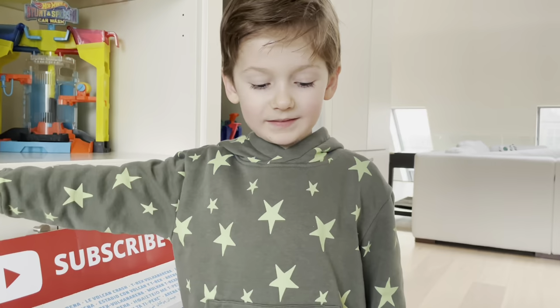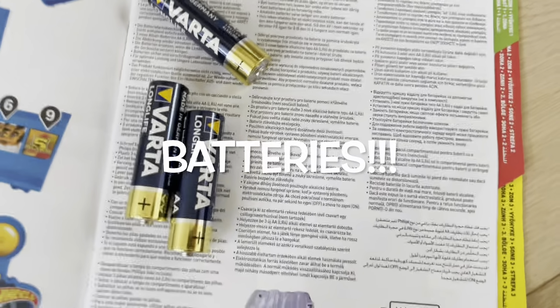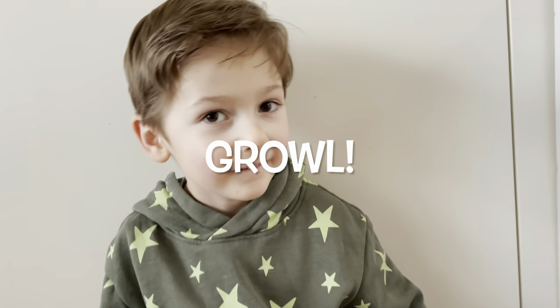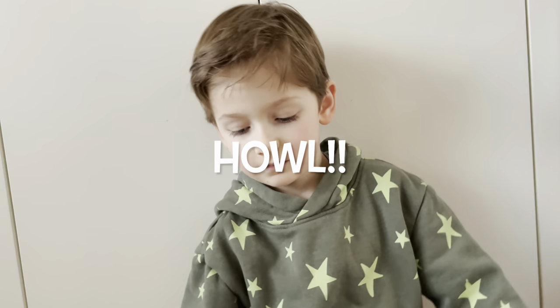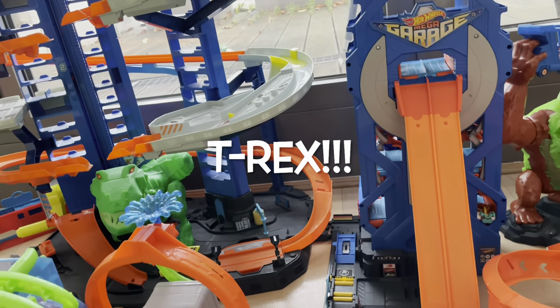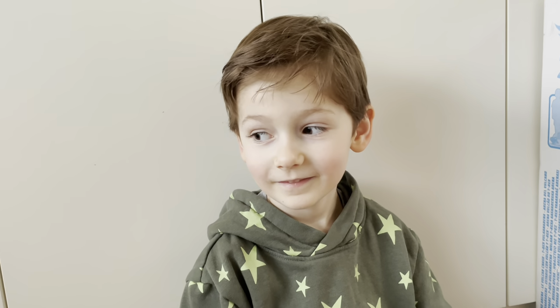All right, you know what we're doing? Batteries. We're taking these batteries, a screwdriver, and this piece. We're going to turn it upside down, and we're going to give the T-Rex a voice. He's gonna be able to growl. He's gonna be able to howl. He's our T-Rex. And you're our T-Rex over there too. He's our secondary T-Rex. So welcome to the family. We can't see the T-Rex. He's in here.